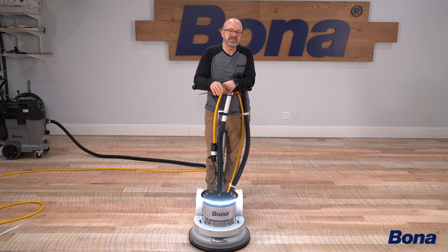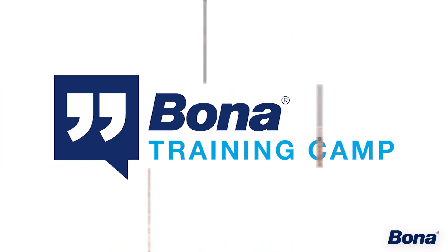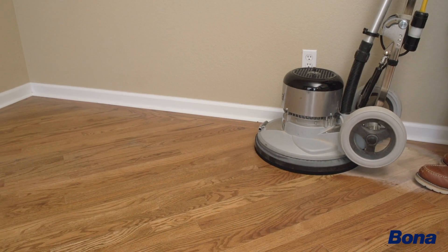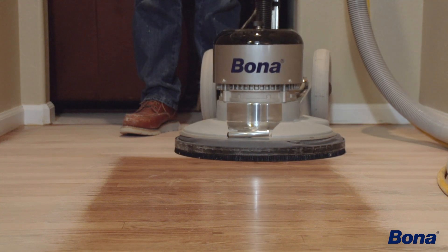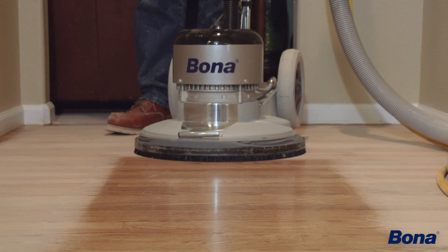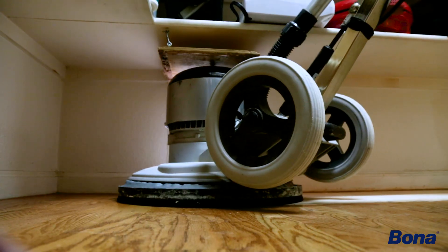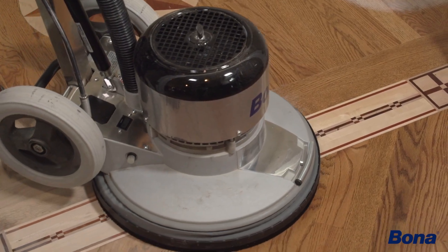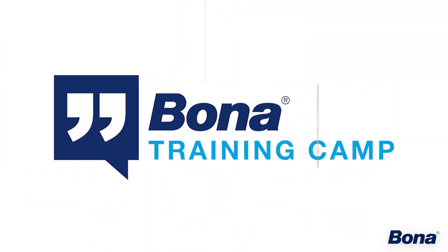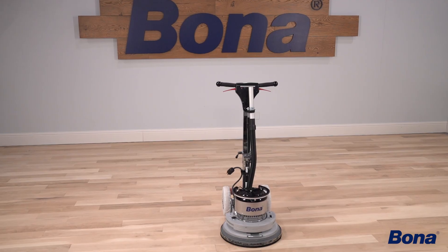So those are the four different positions and angles and directions for working a floor with this machine. Remember, this is omnidirectional — so if I have to go 45 degrees across the floor, or completely up and down, or across like a hallway, I can go straight in any direction. I'd generally still work that in the perpendicular method, but you can go any direction without putting crazy cross-grain scratches in it like you would with a belt sander, edger, or any other machine. Keep those things in mind and you'll be creating beautifully flat floors every time with your Bona Power Drive.